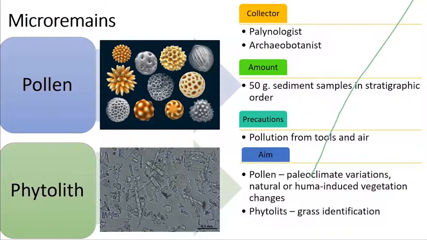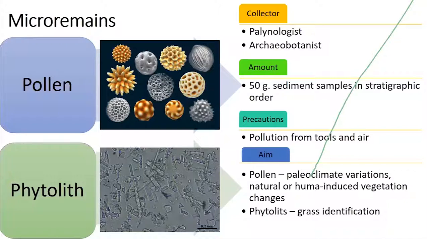But it's very important because most of you are archaeologists, and maybe in the future you would like to use archaeobotany as one of the methods in your studies. It's important to remember that when you're taking samples, you have to be very careful. You have to avoid contamination, and be careful with pollution from tools and air. I think it's better if a palynologist or an archaeobotanist takes the samples.